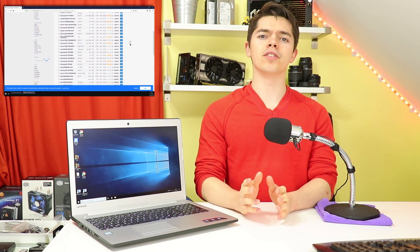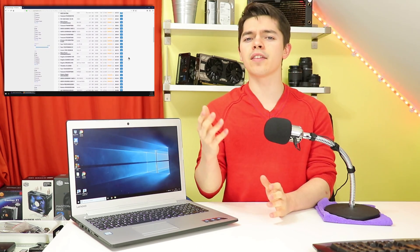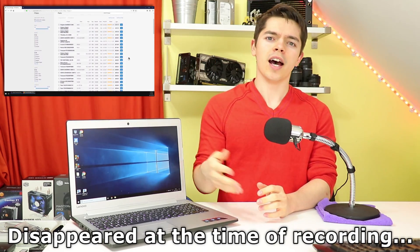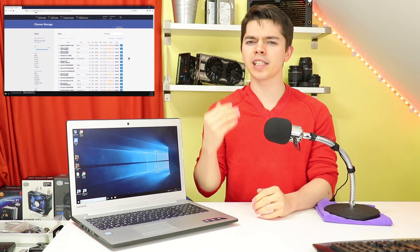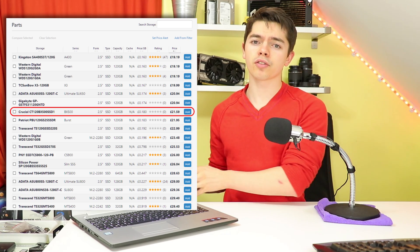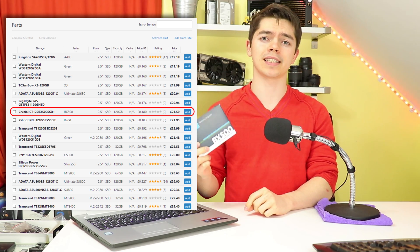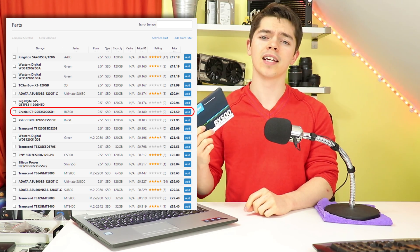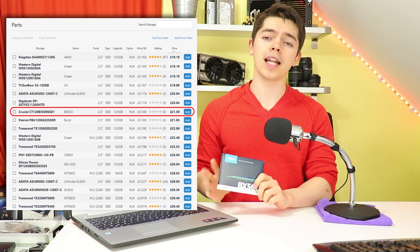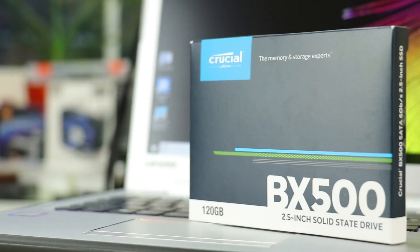While looking into that I was looking at just SSDs in general, finding the cheapest possible SSD on the market — under £20 but nothing special, a 60 gigabyte something from someone. I was looking at more serious cheap alternatives in the 120 gigabyte range and came across the Crucial BX500. I was initially looking at the MX500 one terabyte but prices are going to drop next year and I'm looking to upgrade to two terabytes. Anyway, this cost me £24 and it is a 120 gigabyte SSD from Crucial, the BX500.